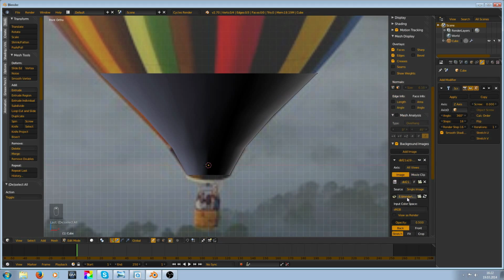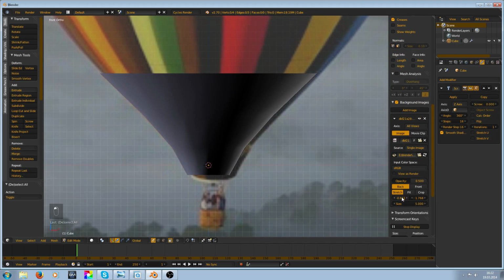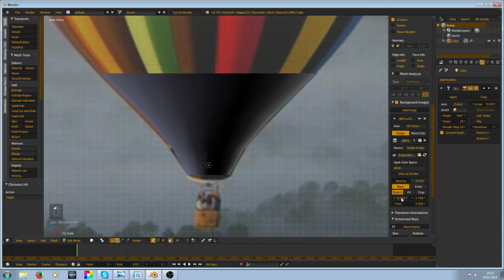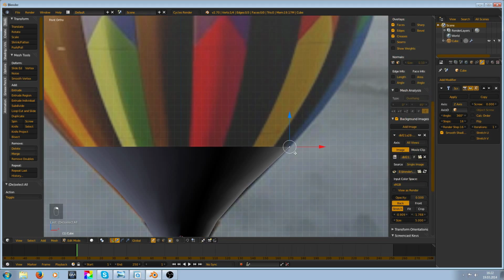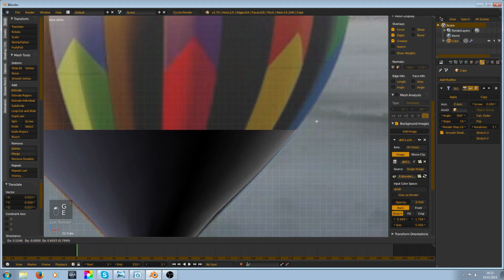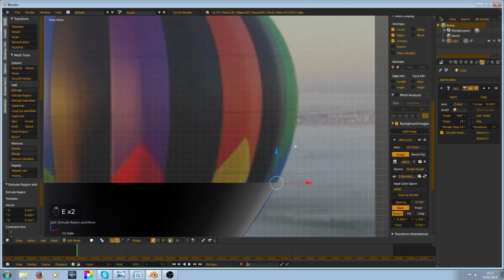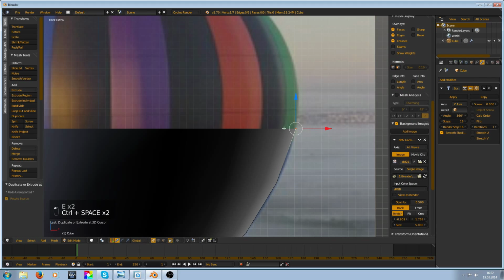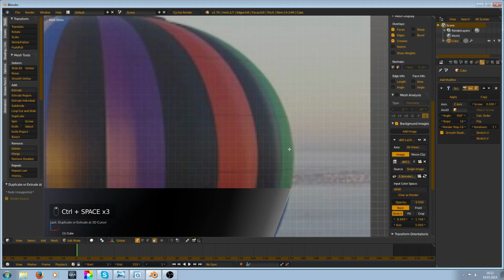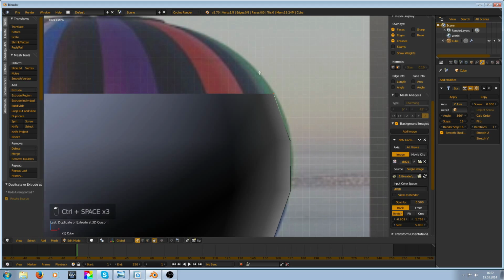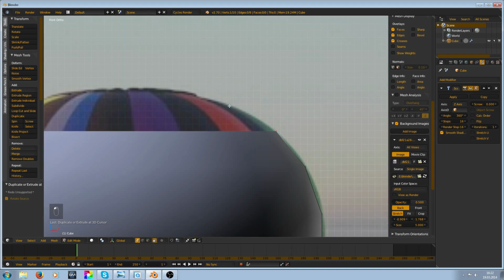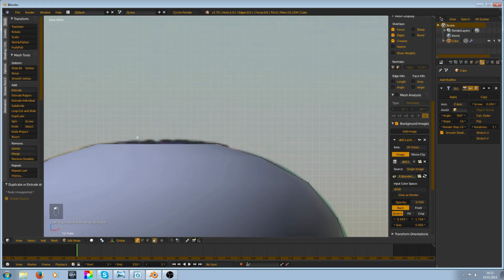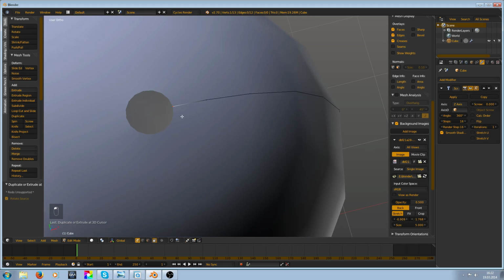And adjust the reference image just a little bit. And now just extrude it. Maybe hide these handles with Control and space. And just click.